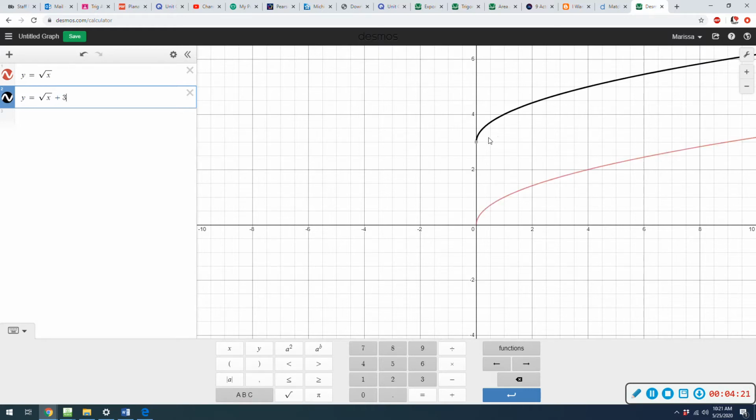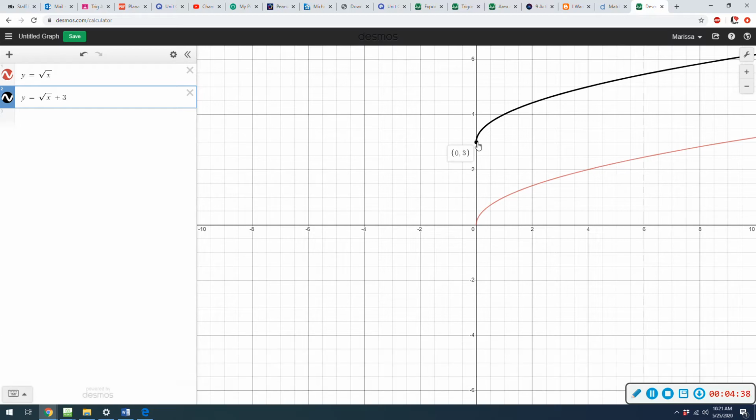Okay, so we have a new graph here, still going the same speed because it's starting here and then it goes 1 over, 1 up, to 1, 4. So starting at 0, 3, and then it does go to 1, 4 right there. So it's going the same speed as that graph. The speed didn't change. It just got shifted up. So it moved up 3, and now it's starting at 0, 3, and still going up and to the right.